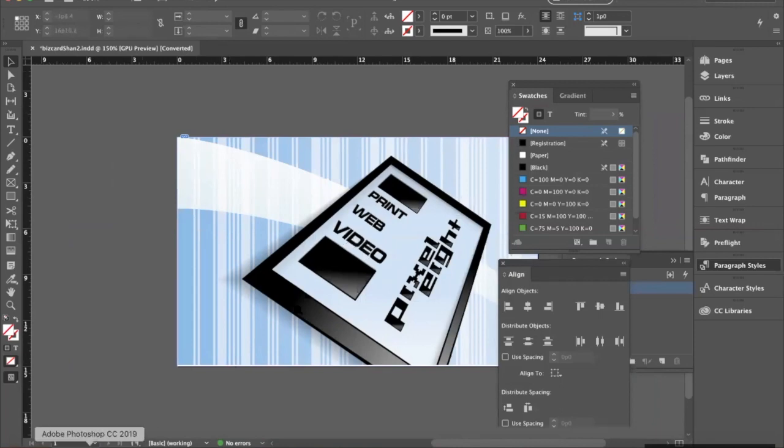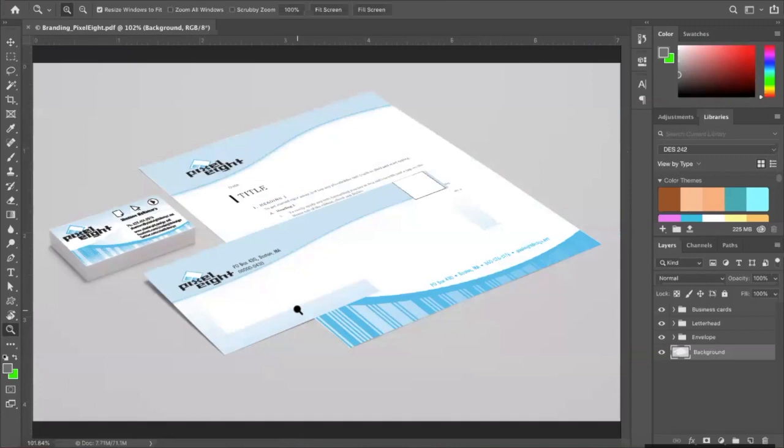But let's say that I want to do a mock-up where I show someone my entire branding of Pixelate Design. I have business cards and I have letterhead and I have an envelope and this is what this looks like. I can do some crazy layout in Photoshop where I Photoshop together a mock-up to place on my Behance page, and I'll show you that, which is where I have my portfolio of all of my work.